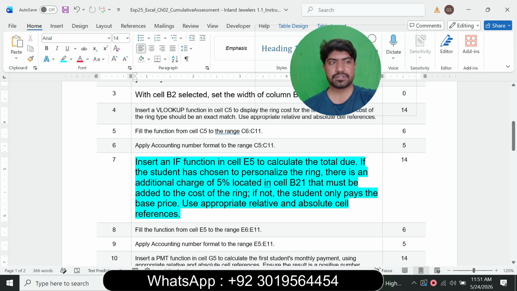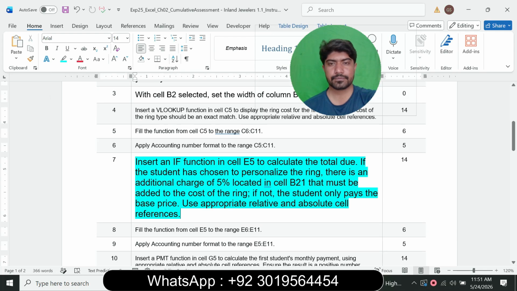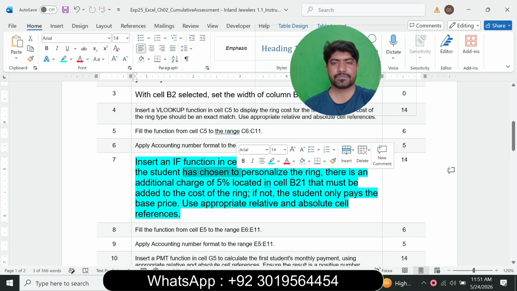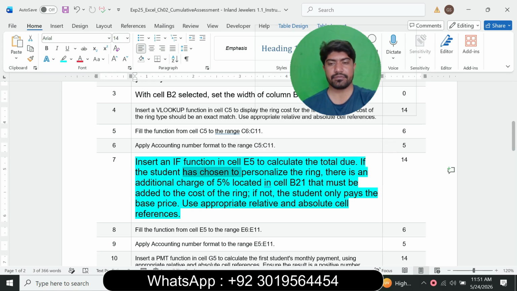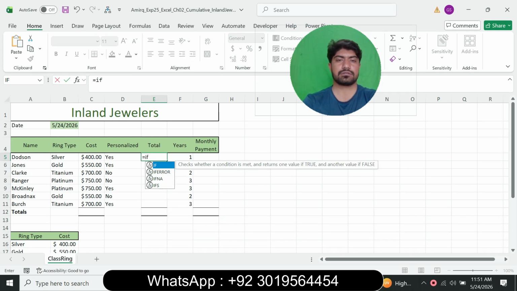Go to the Excel worksheet and select cell E5. Type equals and type the IF function.